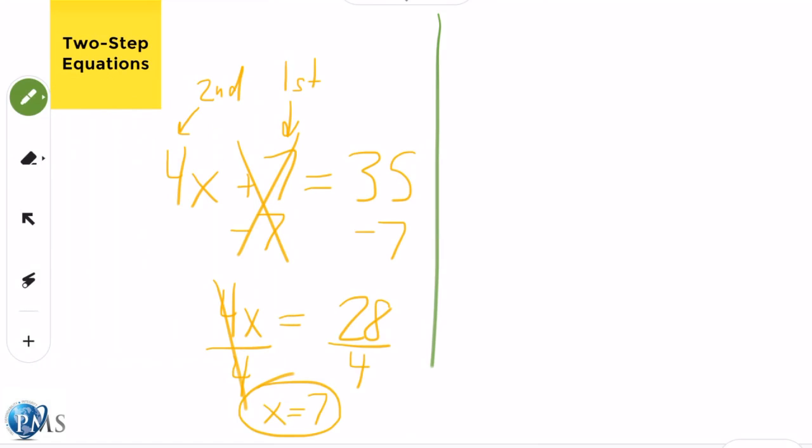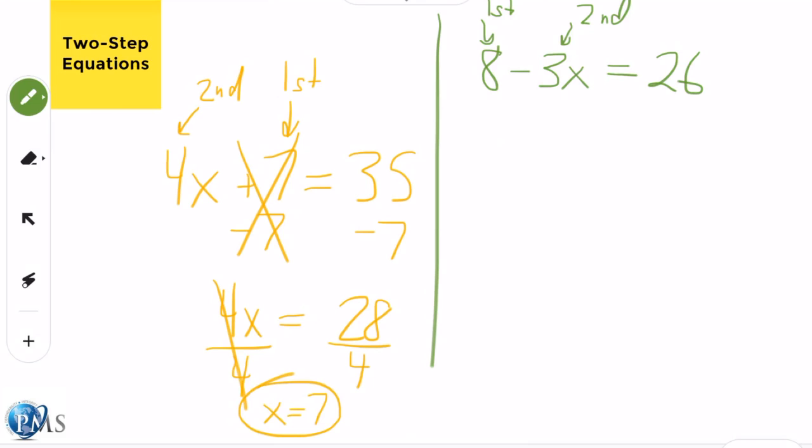How about one more? Let's do 8 minus 3x equals 26. Okay, 8 minus 3x equals 26. So just like we said before, we want to save the thing closest to our x for last. So we'll do this part second, the 3, or the negative 3. And we'll do the 8 first, just because it's farthest away from the x. That's kind of a general rule of thumb that I like to follow.